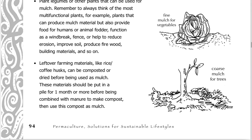Leftover farming materials, like rice or coffee husks, can be composted or dried before being used as mulch. These materials should be put in a pile for 1 month or more before being combined with manure to make compost. Then use this compost as mulch.